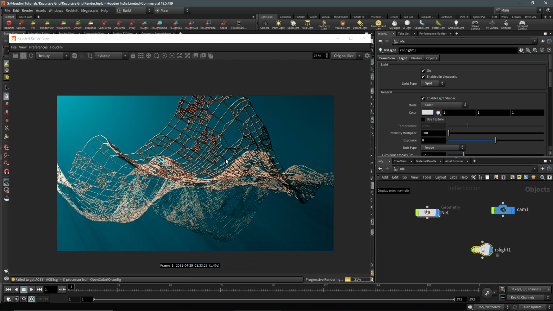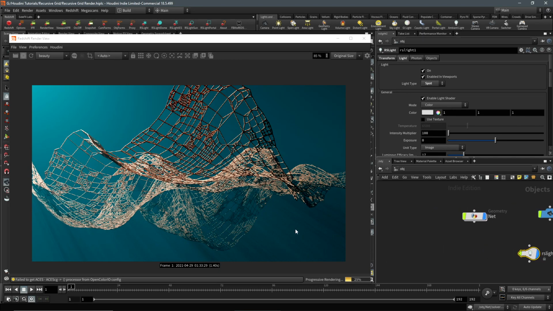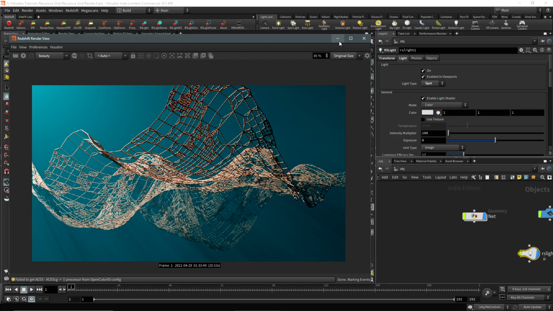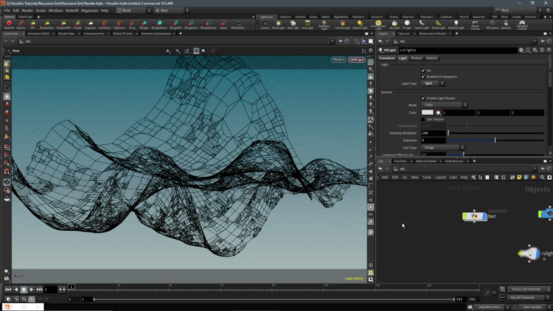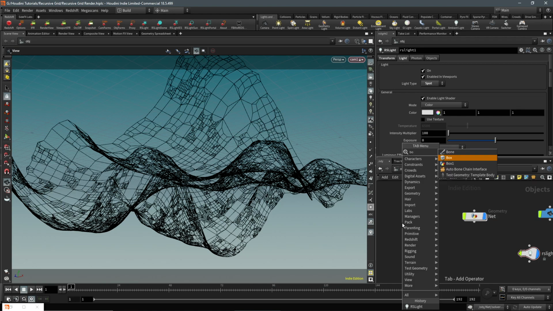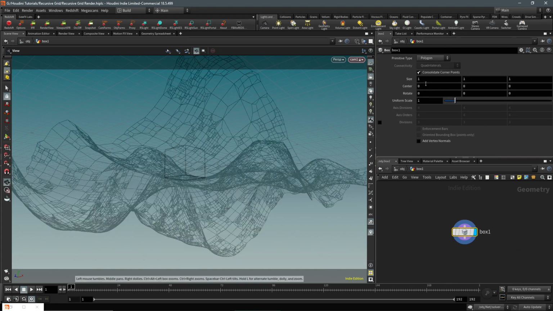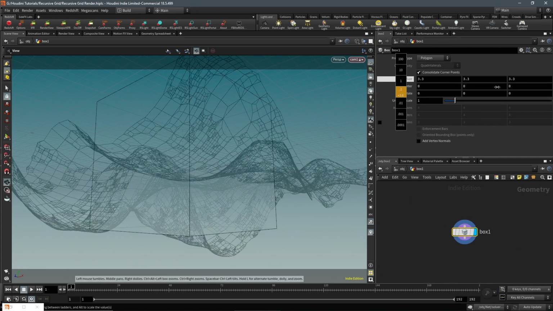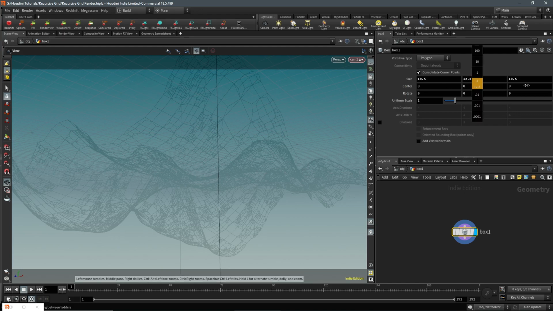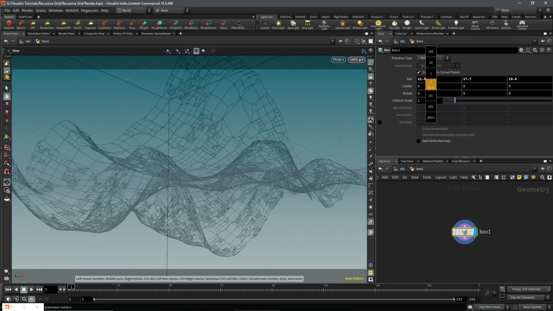All right, so the next thing that we're going to do, we're going to add little particles that are floating around in the water, or what seems to be water. So I'm going to go ahead and just pause the render view and minimize it. And so let's create a box. Open that up, and let's just scale it uniform, and just kind of make it until it encapsulates a pretty large area.